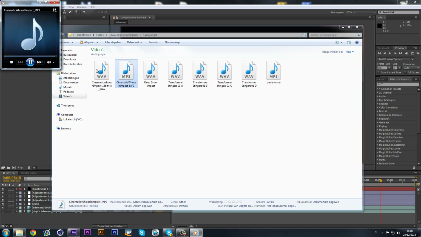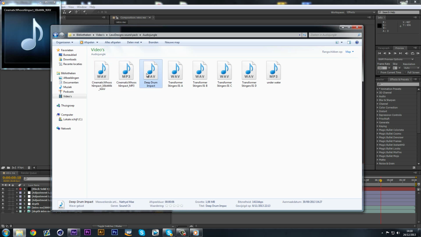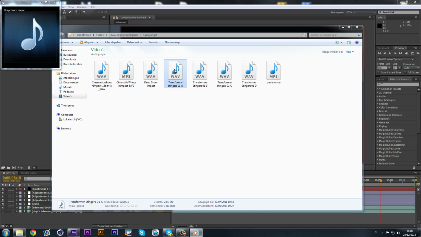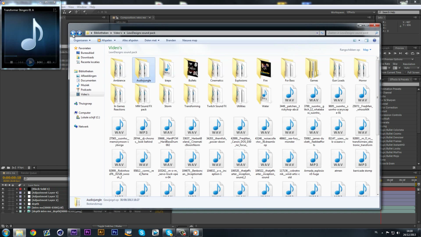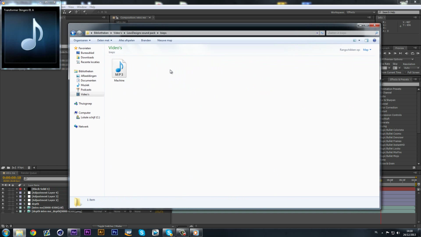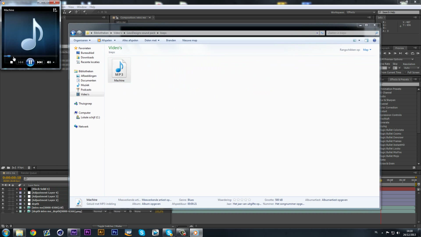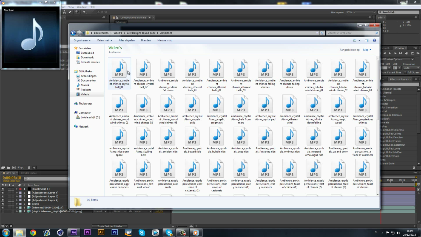Let me just turn up the volume. There's some transformers if you like it. You can add in whatever you like. Here's the machine I have. But I'm not gonna add that one.